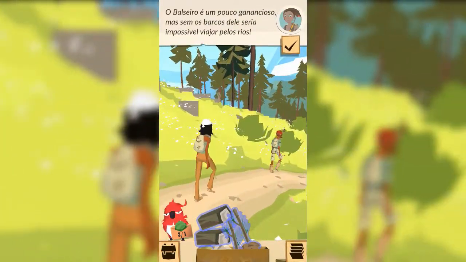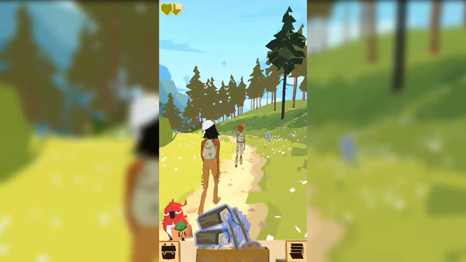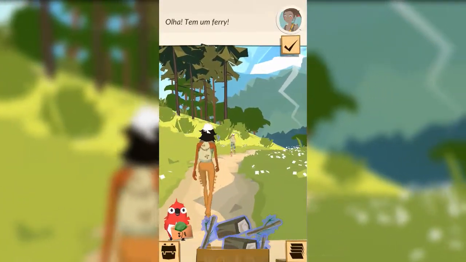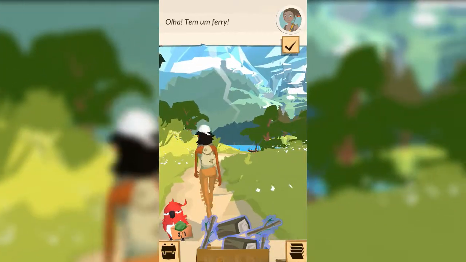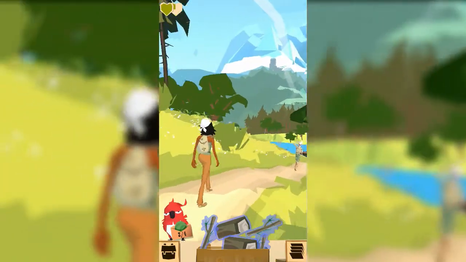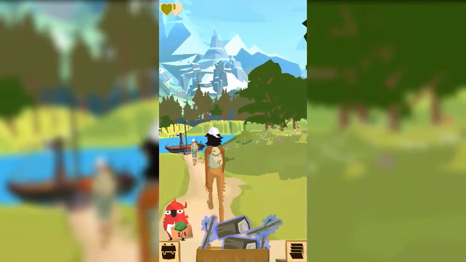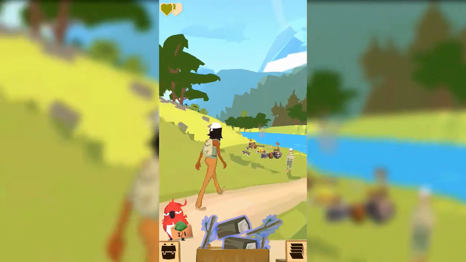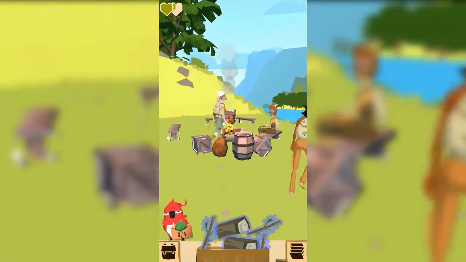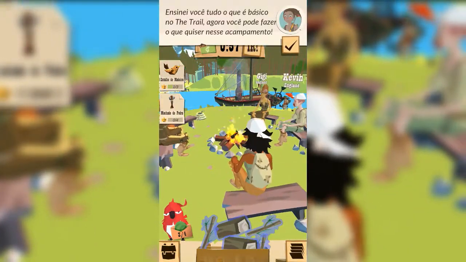The ferryman is a bit greedy, but without his boats, it would be impossible to travel across rivers. There's the ferry. I've taught you all the basics of the trail now. You can do whatever you want in this camp.